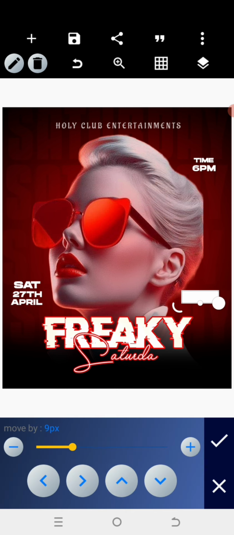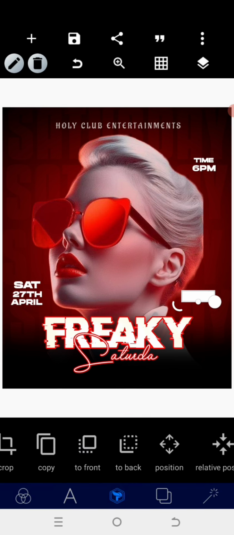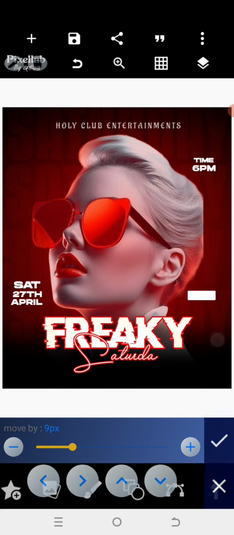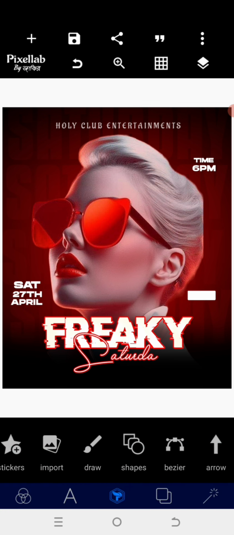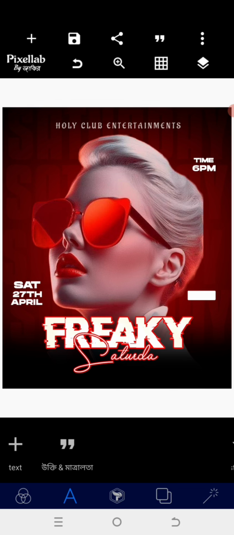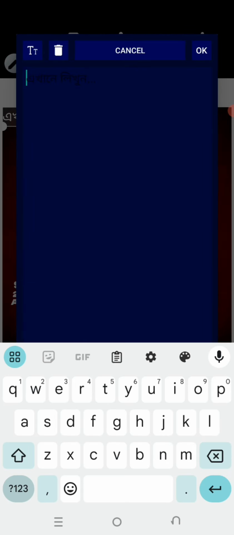Move it up a bit. Then we can reduce the size, reposition well. So that should be there. Then after that, we can just have some write-up putting together into that.